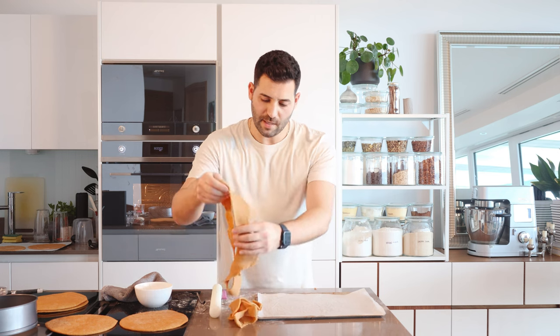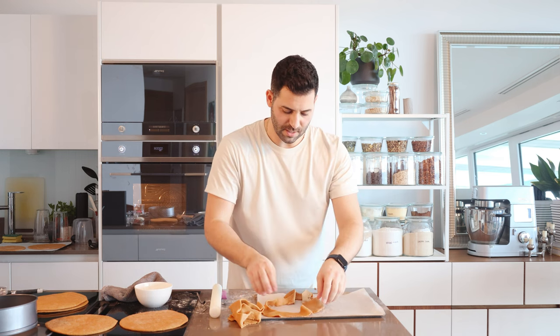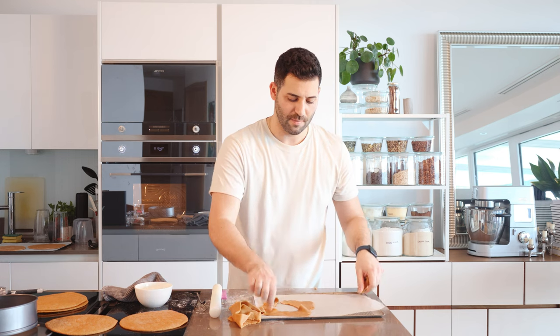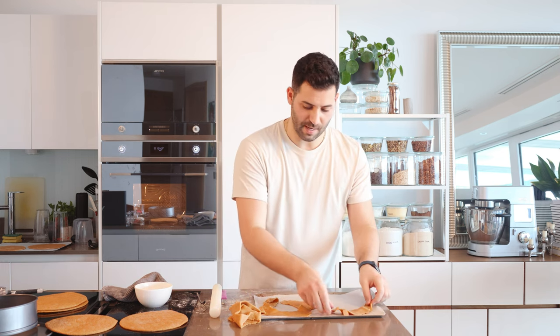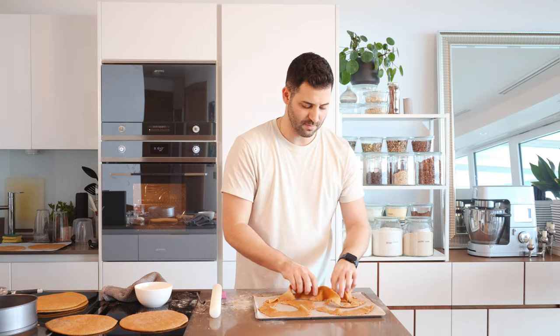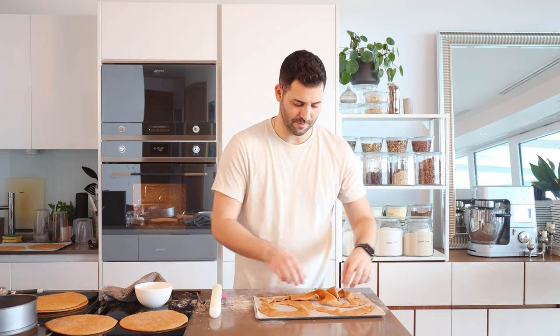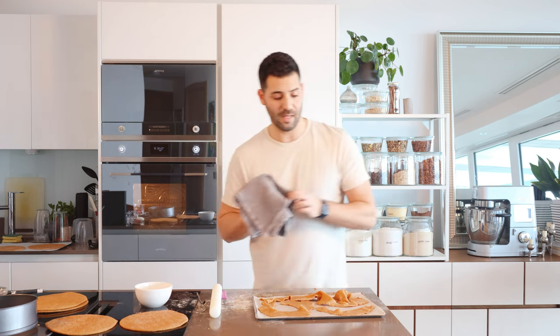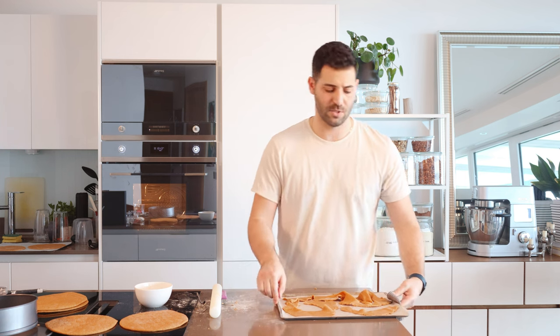With the final bits, I have the offcuts. I just want to keep them nice and spread out. So this time we do want to dry these out and bake them to a crisp. So spread them out nice and as evenly as possible without letting them sit on top of each other. And then back in the oven, this time for about 10 to 12 minutes.